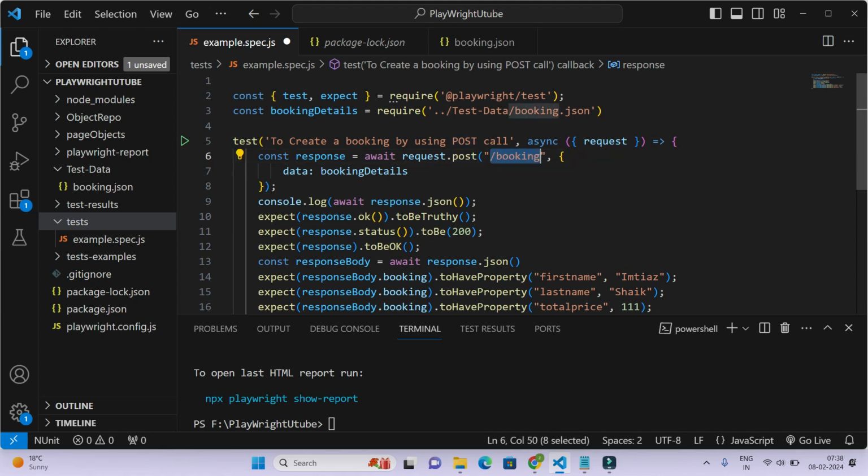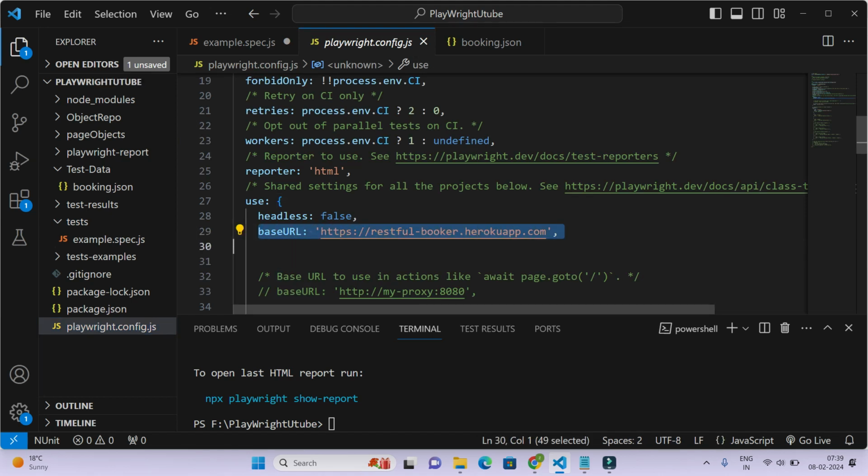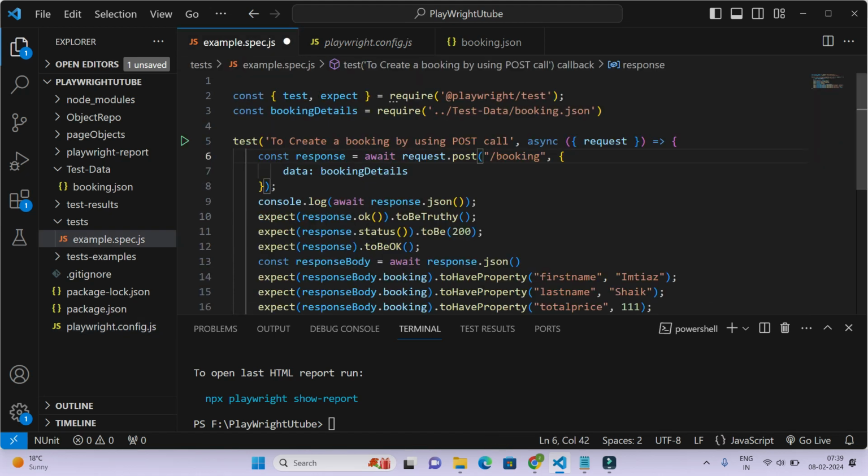Booking is the endpoint, and we did not give the base URL here because it will pick the base URL from here. This is one way of doing it. The second way I'll tell you later, but in this video I'm just covering this.